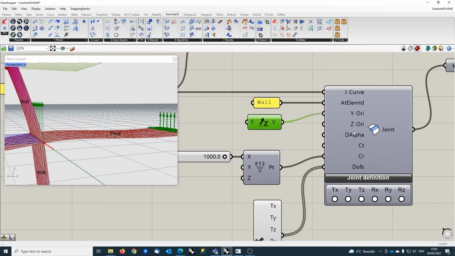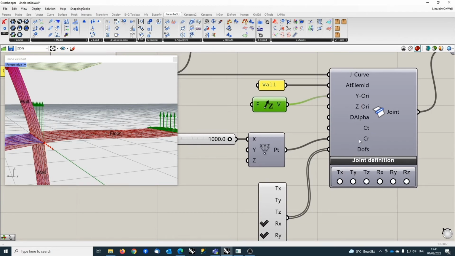Another case can happen if you have many different walls attaching to one line. In such a case, it's possible to define here an angle range. By default, that's 45 degrees. And this means that all shells within a range of plus minus 45 degrees of this Y orientation get selected for adding this line joint.